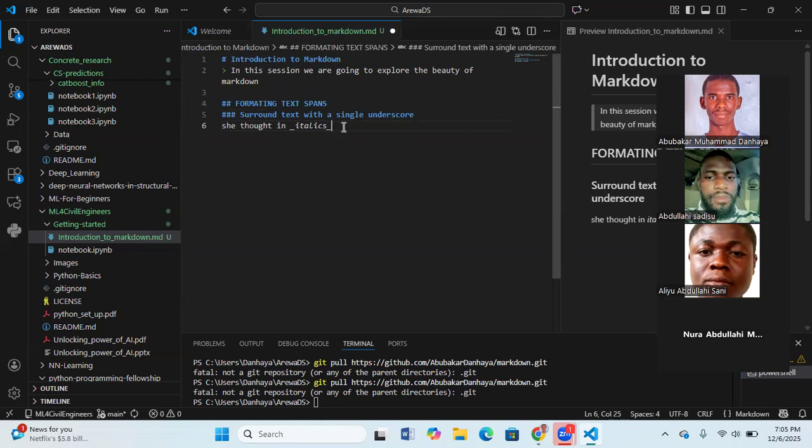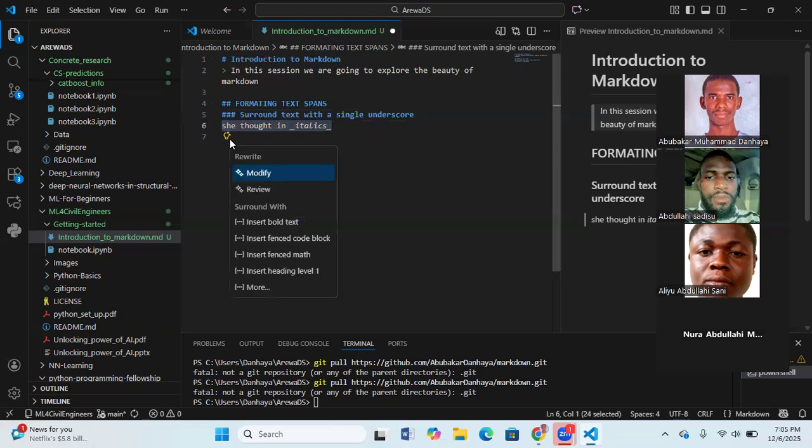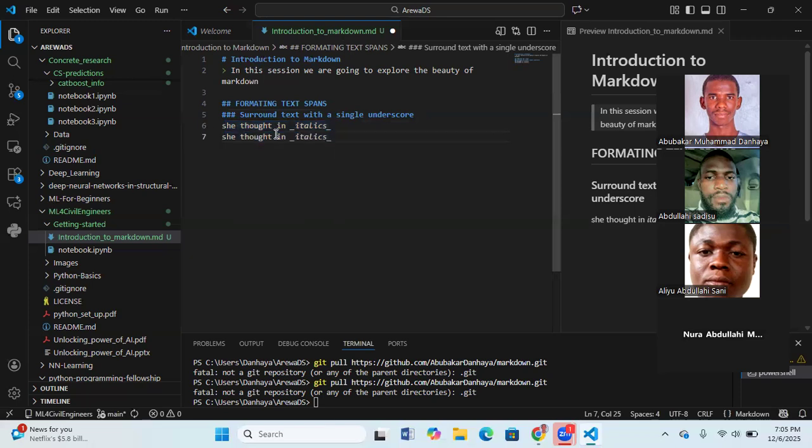Or you can use stars. For example, like this one. Let me copy this. Let me paste it here. So I can come here, use a star, and come here and use another star here.